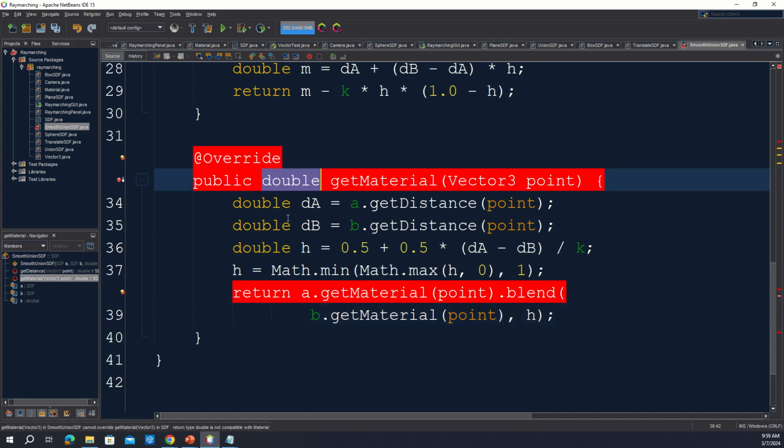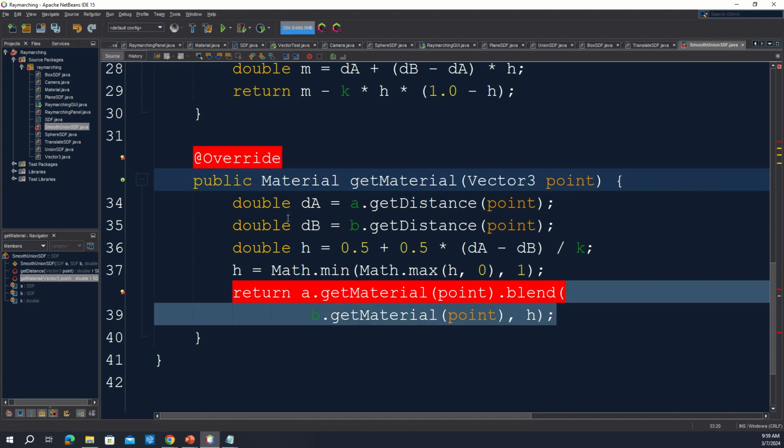Material. Oh, I said this is returning a double, and it's not. It's returning a material. There we go. Now we're happy.